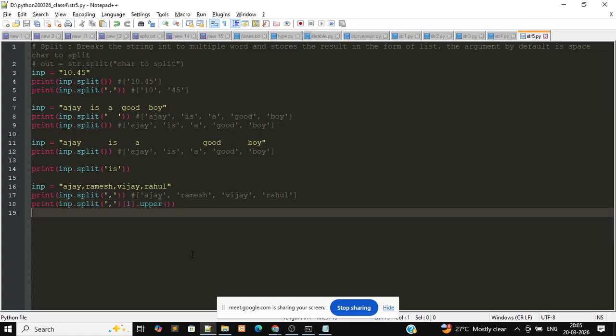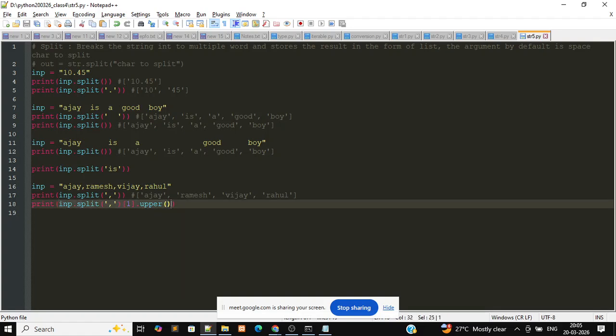So you can also write multiple functions or methods in a single line. That's the reason I showed you this example. In real-time code you would have seen that many things are written in a single line.